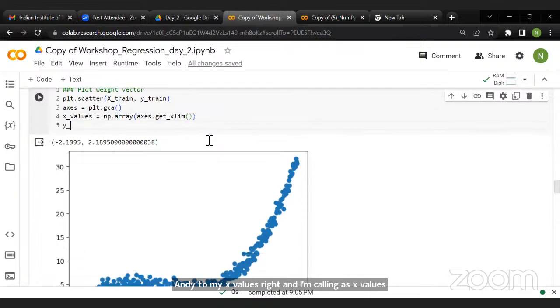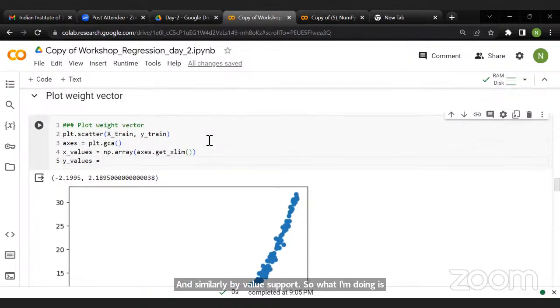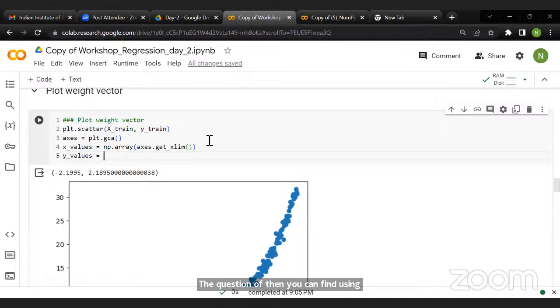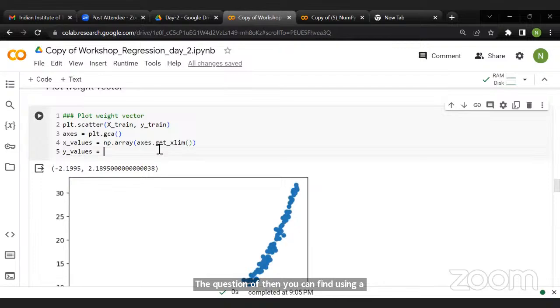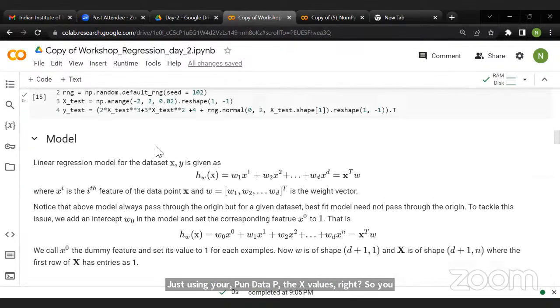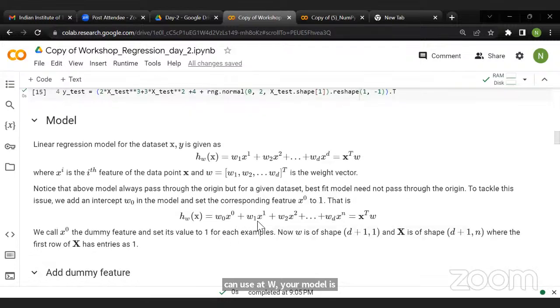So what I'm doing is just finding the equation of a line, right? The equation of the line you can find using just your data points, the x values, right? So your model is W0 plus W1 X1, right?